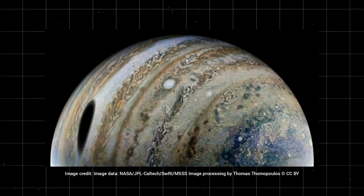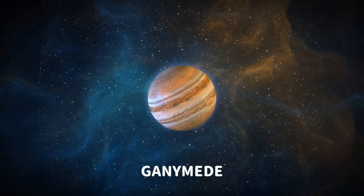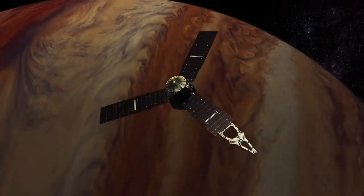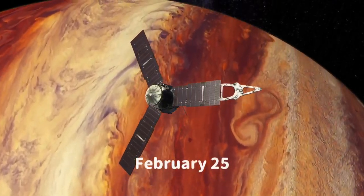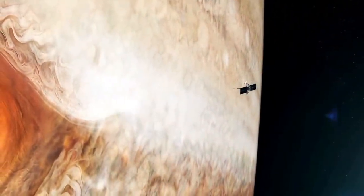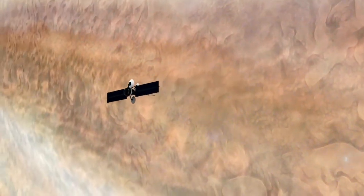The shadow of Jupiter's largest moon looms in a magnificent new Juno photo. Giant Jupiter and the shadow of its biggest moon, Ganymede, dominate the view in this latest image based on NASA spacecraft data. NASA's Juno mission made its 40th close flyby of the radiation-spewing planet on February 25, with raw images beamed home to Earth. Citizen scientist Thomas Tomopoulos created this stunning view based on what was captured by the JunoCam instrument.